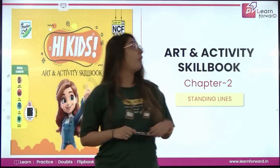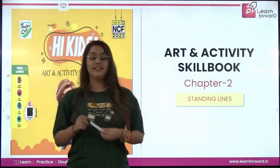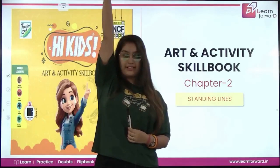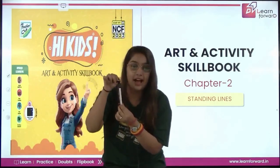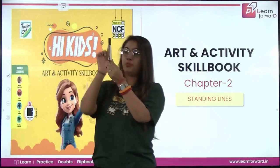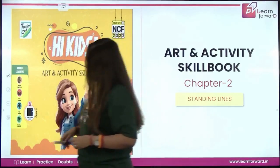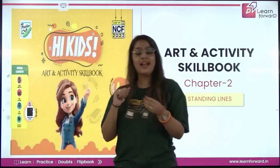Now, what is a standing line? This is an example of a standing line. Like this. This is a standing line from top to bottom. What is this? A standing line. Let's discuss another example of a standing line.